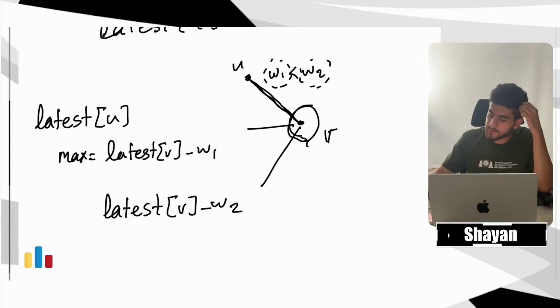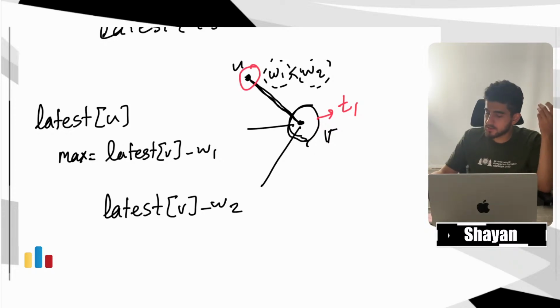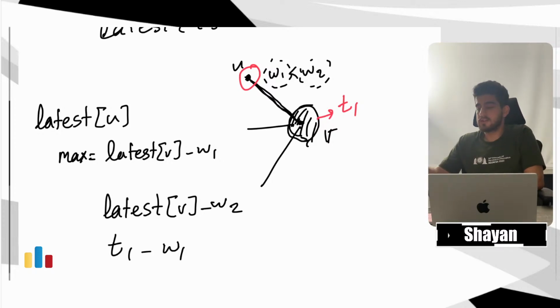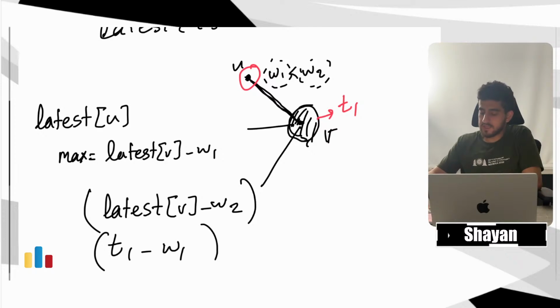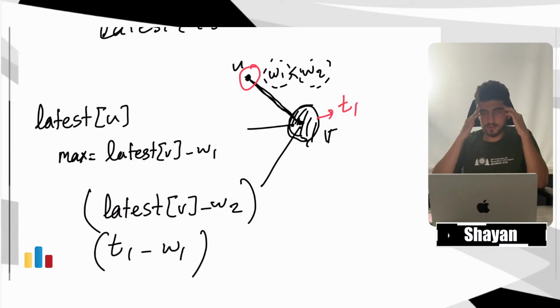So you do it in a way that you will be here at time t1. And from here you need to start from t1 minus w1. So you start a bit sooner from this cell so that you can start talking on the phone there. You need to see which one of these two is maximum and choose that one. Either you walk here, or you just start later in this cell so that you can use a bus.